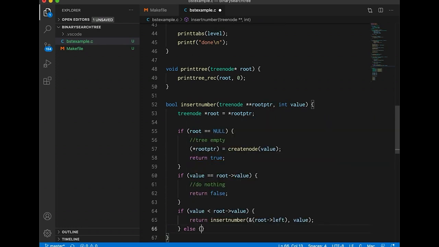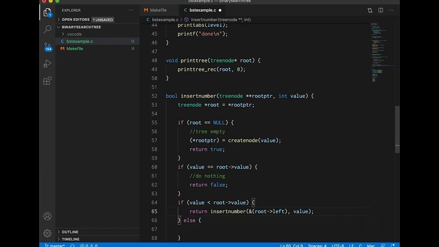And then our other recursive case is basically the other option, which is that the value is greater than the root's value. And so we're going to do the same thing down here, except we're going to check the right side. So what this is going to do is recursively work through the tree. It's going to pick a side and go that way. And when it finally finds a spot that's null, it will create a new node using this base case right here. And that's really it. This is going to work. It's going to handle all of our cases.